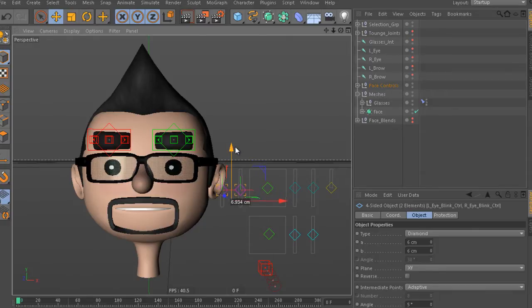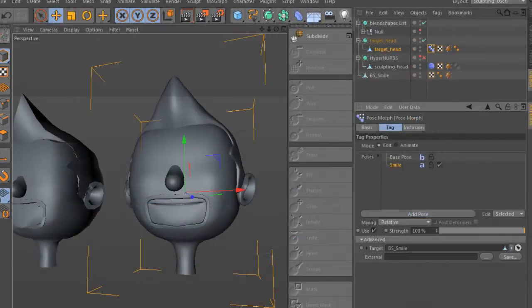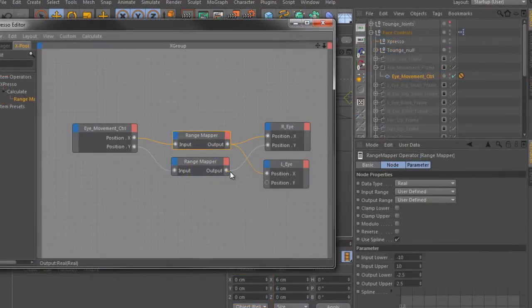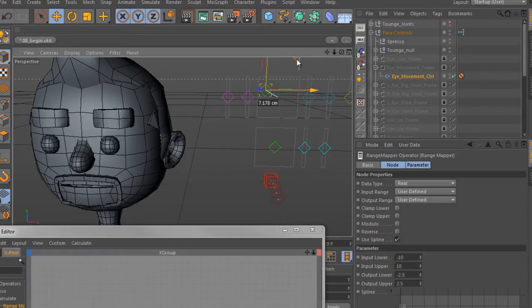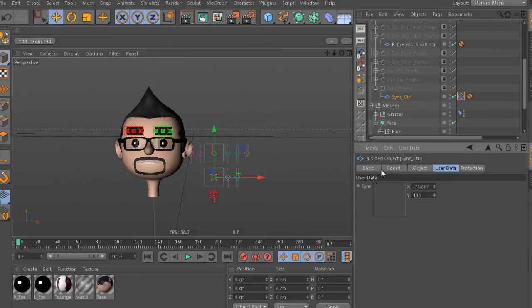In this course, we're going to rig a face for lip sync animation inside Cinema 4D. Some of the key takeaways from watching this course are modeling a cartoony face using sub-Ds, an introduction into the most important tools like pose morphs, Expresso and constraints, using Expresso to automate the lip sync process, and of course animating a scene with dialogue.